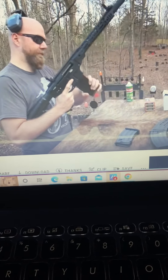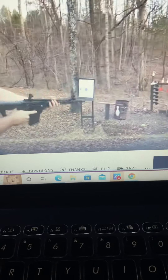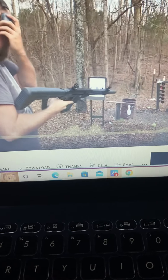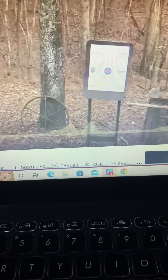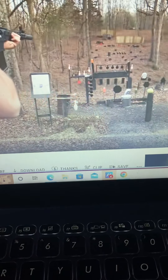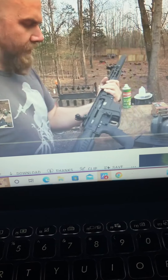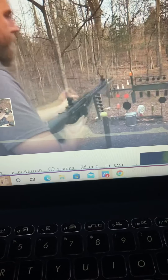We've got some more slugs. One thing I want to talk about is this — let's shoot first — but this bolt handle is kind of in the way. All right, let's put a couple on the target. Let's try the big red square over there. It's amazing that for six hundred dollars... Another thing — you can put it on this side, so that would take care of that, but then if you're right-handed you've got to reach around or whatever.